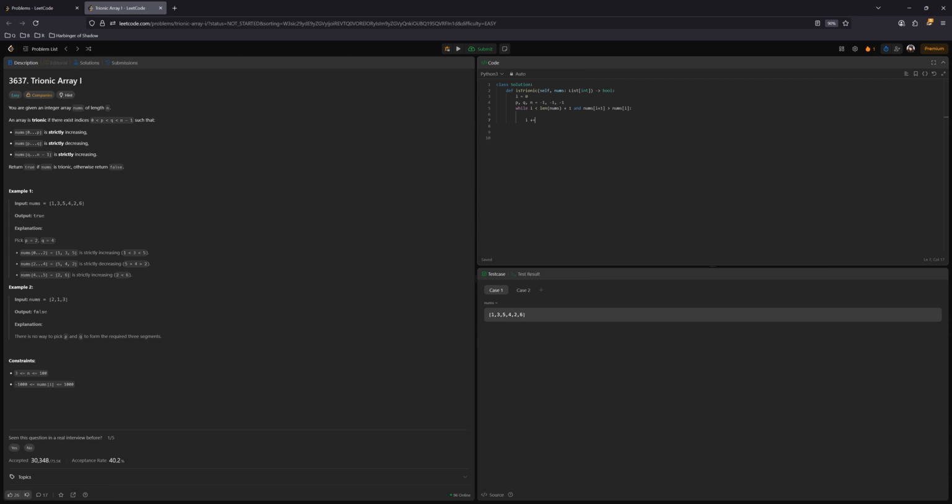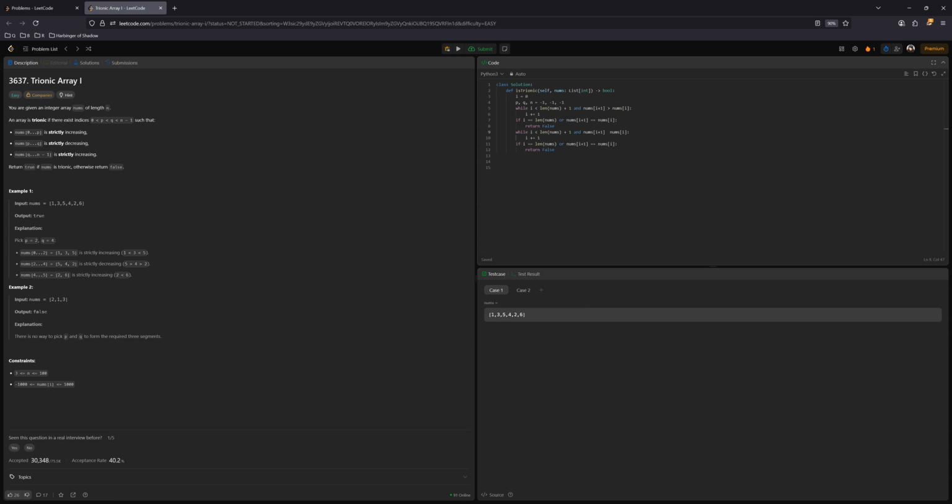I plus equals 1. Okay, now if nums of i plus 1 is exactly equal to nums of i, if i equals length of nums or nums i, then return false immediately. All right. Otherwise, it has to be decreasing.